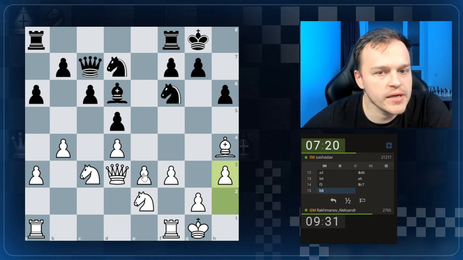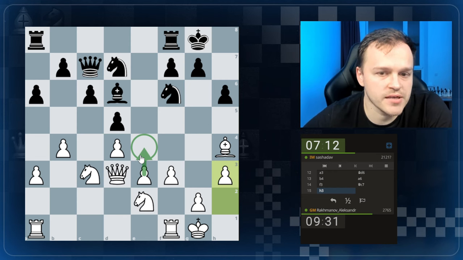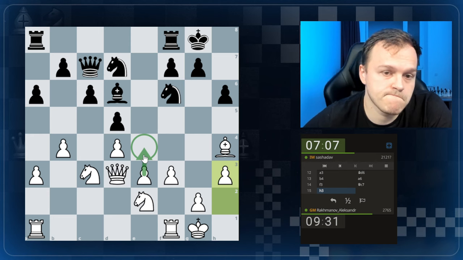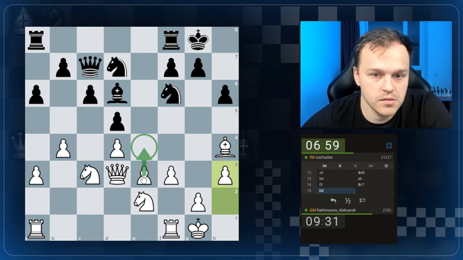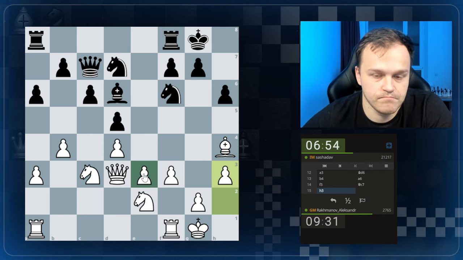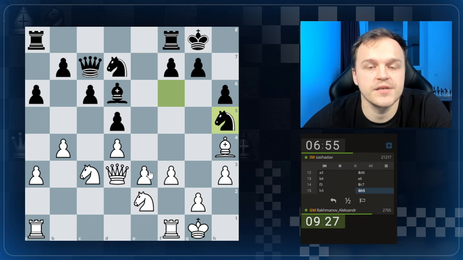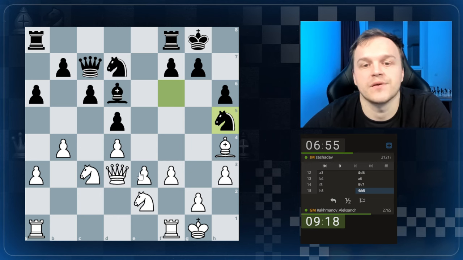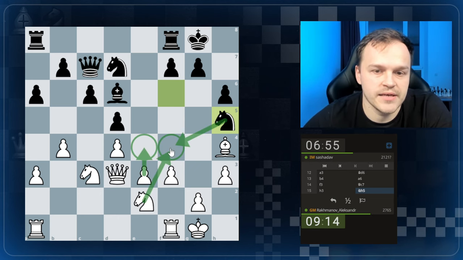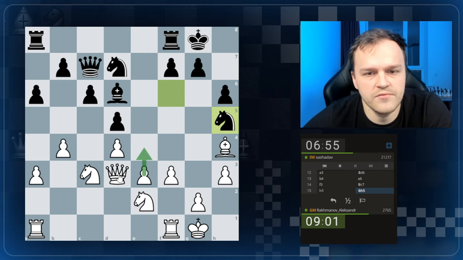Since I don't really see a good way, maybe there is a way, but I don't see it at the moment. I mean, how can black stop e4? Maybe e4 was interesting instead of h3, but h3 is just a safe option. So here is the way, yeah. Actually, quite logical. So if I play e4, then Knight f4, Knight takes f4, Bishop takes f4, and then actually I can take the pawn on d5. So e4 is still an option.